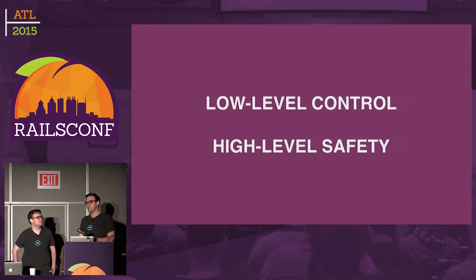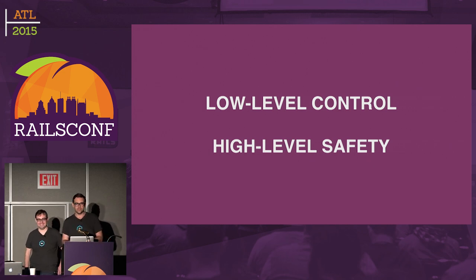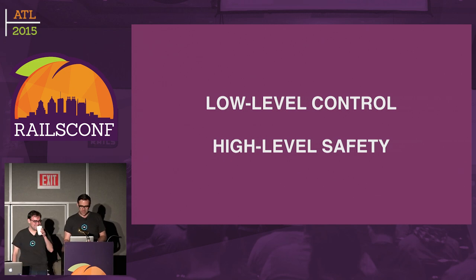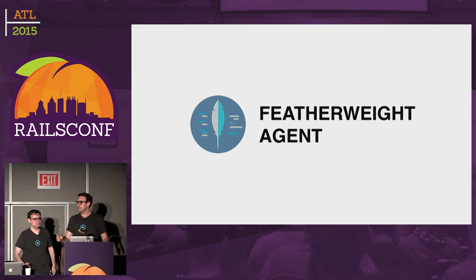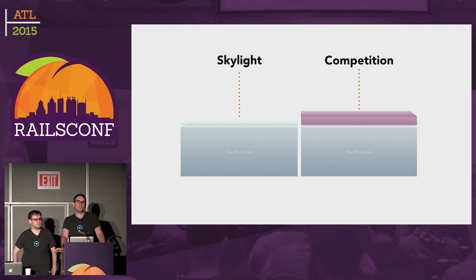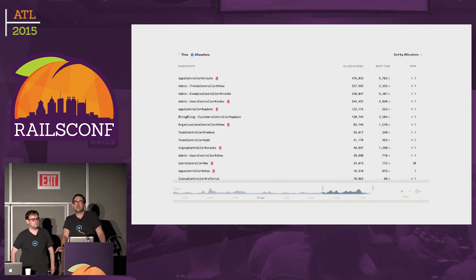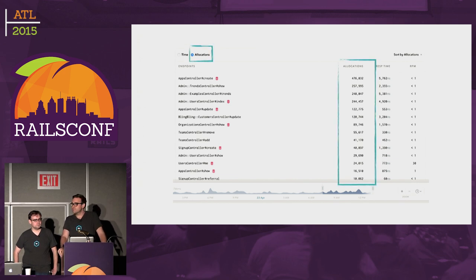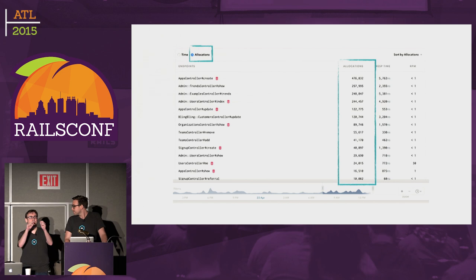Rust came out and was still pre-1.0, but we decided to make a big bet on it. We decided to rewrite our agent in Rust from Ruby, and we call that our featherweight agent. This has been one of the best decisions that we've made. It was a nerve-wracking bet on a pre-1.0 programming language making all these intense promises. But it's been really great, because the Skylight agent now, in addition to collecting so much more information than our competitors, just sips resources in comparison. We're writing code that's essentially operating like C. In addition to better performance and being lightweight in terms of resources, it also lets us build features that we would never be able to build without that low-level access. Being able to write something in native code lets us go a level deeper into MRI itself. This year we launched a new feature that actually shows allocations — you can see how much memory is being allocated in your Rails app in production, which is huge when you're trying to track down memory issues.